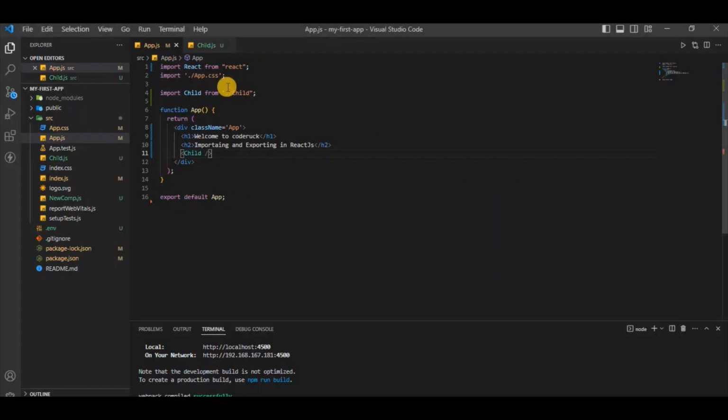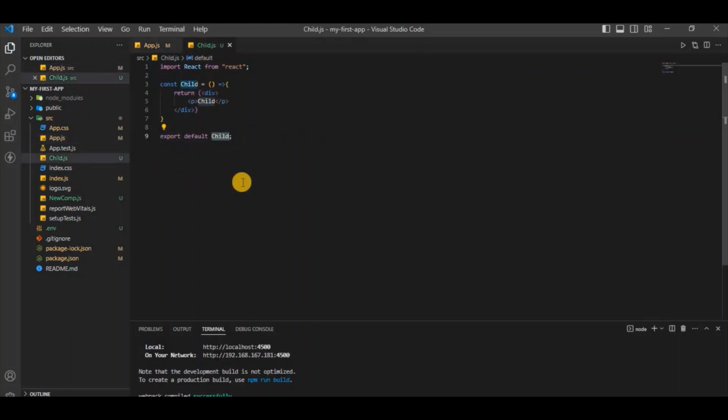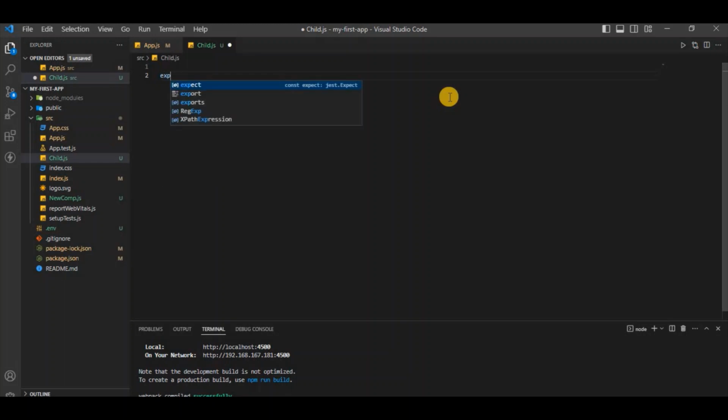Now we'll see named export. So for that I'm just removing this particular line. Okay. Now for this, suppose you have some data you want to share from your child.js, like export const name will be CodeRuck, and here again we want to export something, suppose export const country will be IN. Okay, now these two are data we want to export from our child. So that means we are doing named export.